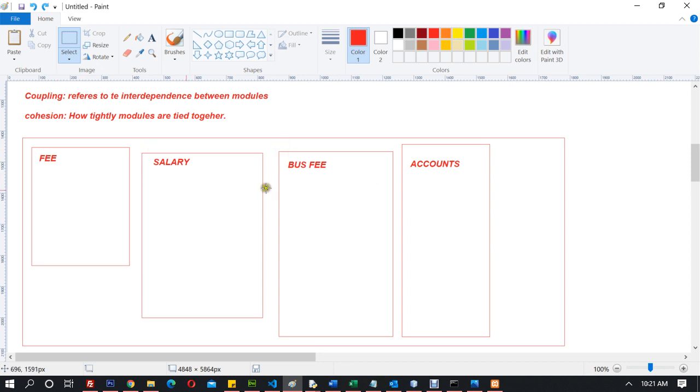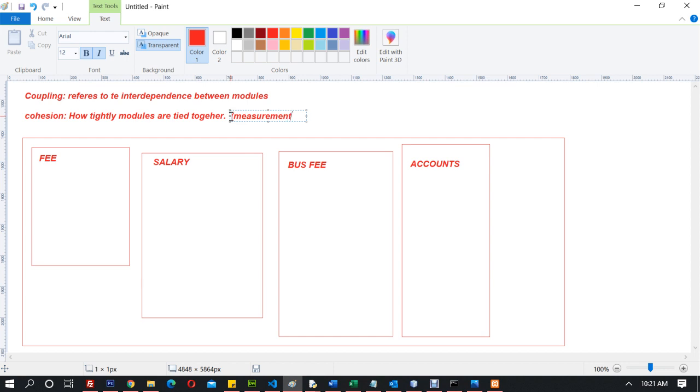Cohesion is the measurement of the degree to which the elements of the module are tied together.